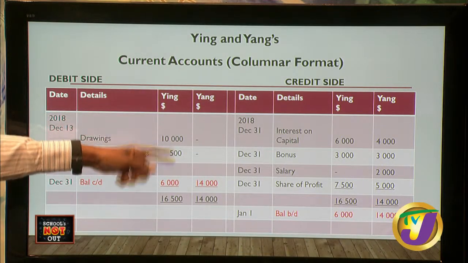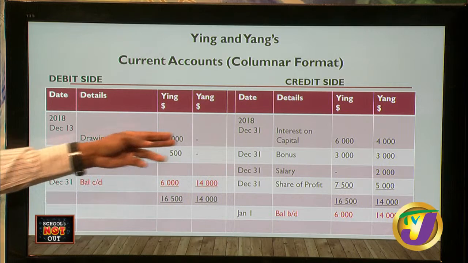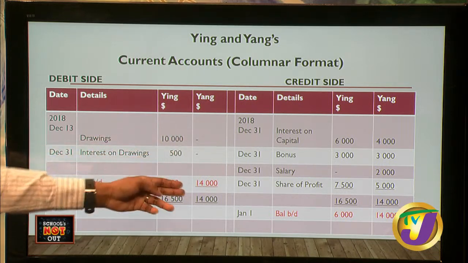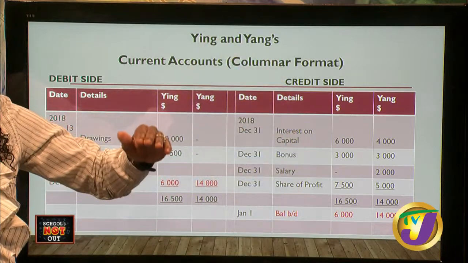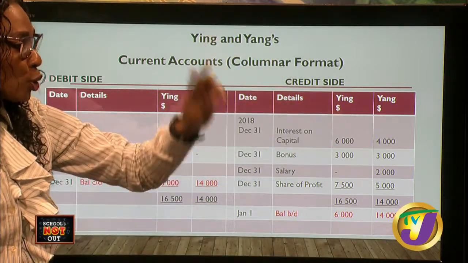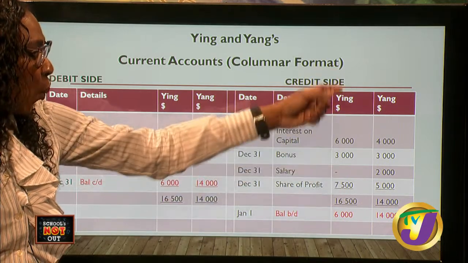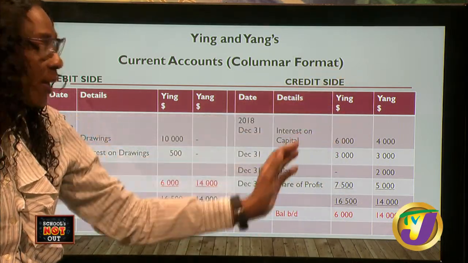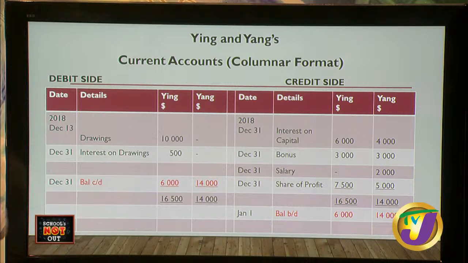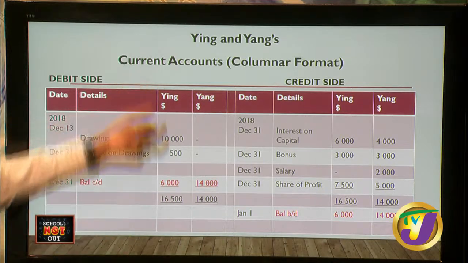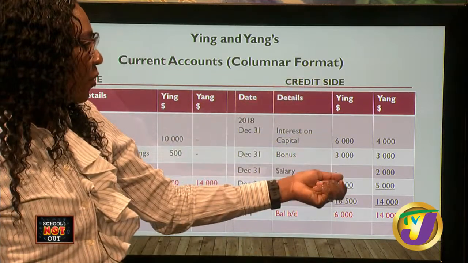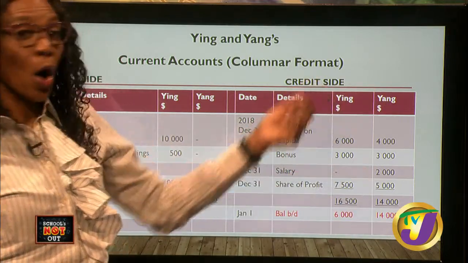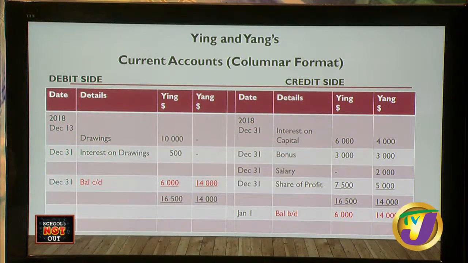A section for Yin and a section for Yang. And you plug in their debit figures or items. On the credit side, you do the same thing. Split the amount column in 2. Sectionize, 1 for Yin, 1 for Yang. Plug in and you balance as you normally would balance. That's the columnar format. So a column for Yin, a column for Yang on the debit, a column for Yin, and a column for Yang on the credit. And you balance as normal.